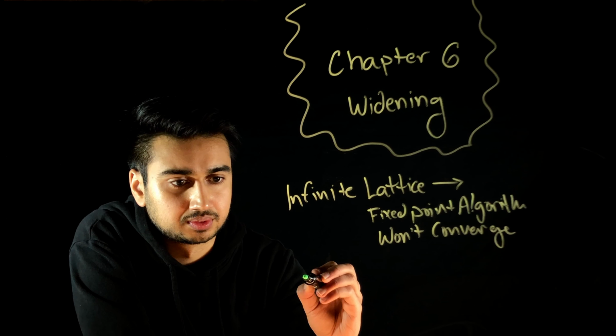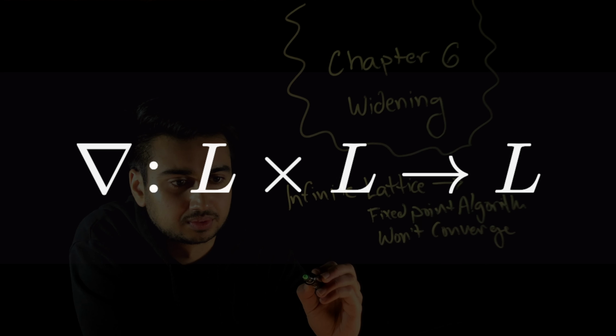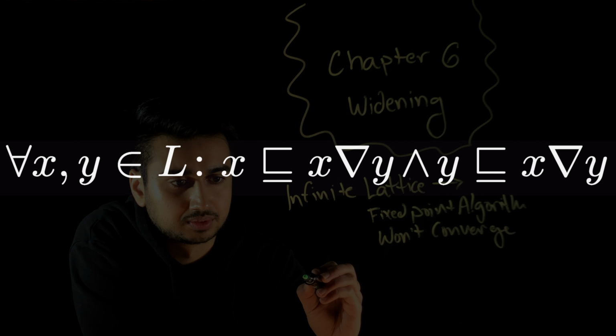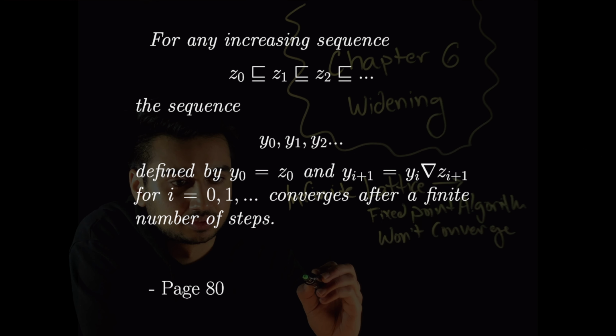There's a way of coarsening information that retains more details of the analysis. We'll call this more precise coarsener del. It's an operator that'll take in two elements of our lattice and return another element. Del will obey two properties. First, when given as input x and y, its output will be higher up in the lattice than both x and y. Second, if we have an increasing and potentially infinitely long sequence of elements of our lattice, call them z's, folding del over the sequence, starting with the first element of the sequence, will converge.